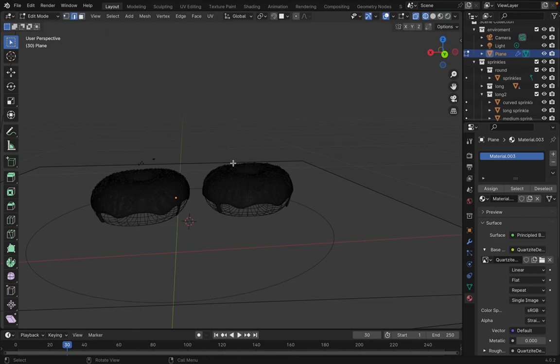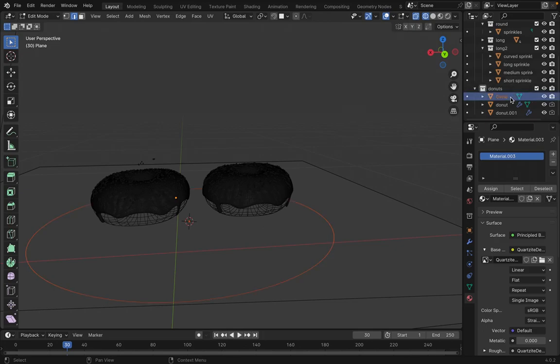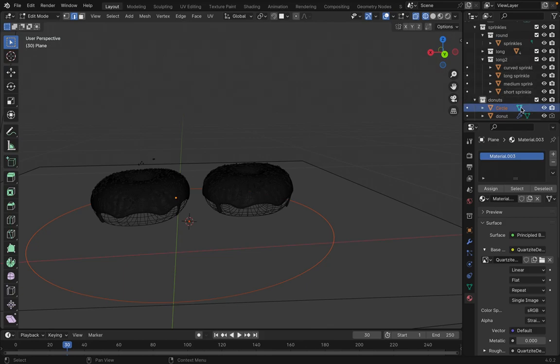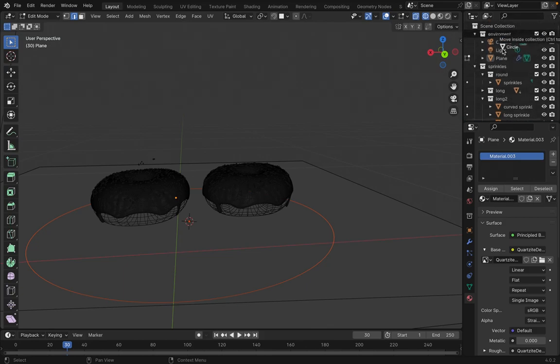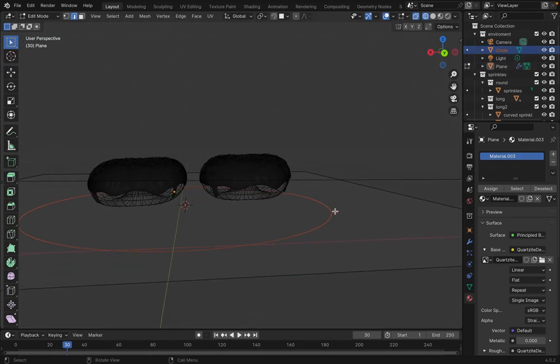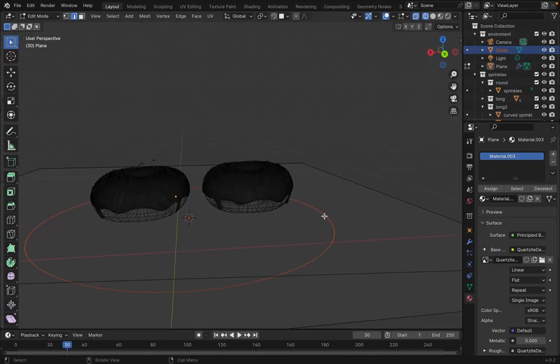So yeah, so we move our circle to the environment. So now we scale it, extrude it. So we hit E, Control E. No. So we hit E. No, what's wrong now?